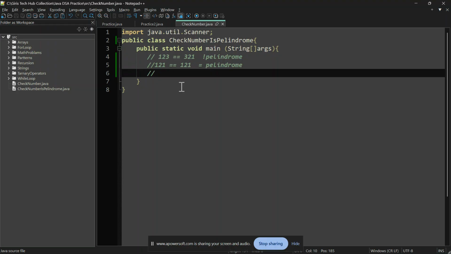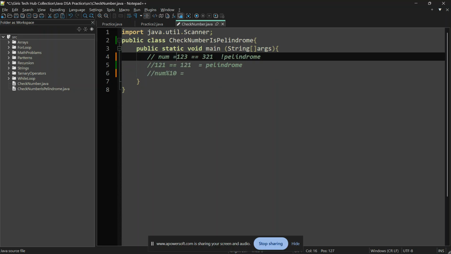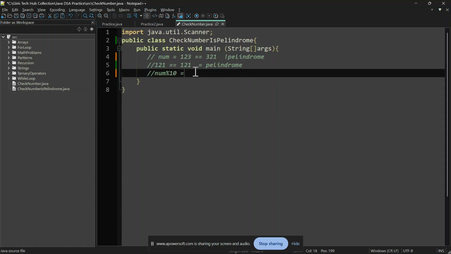If we take 1 2 3, or any number, mod 10, then we will find the last digit. So we will find 3 over here. We have successfully extracted 3 from this number.